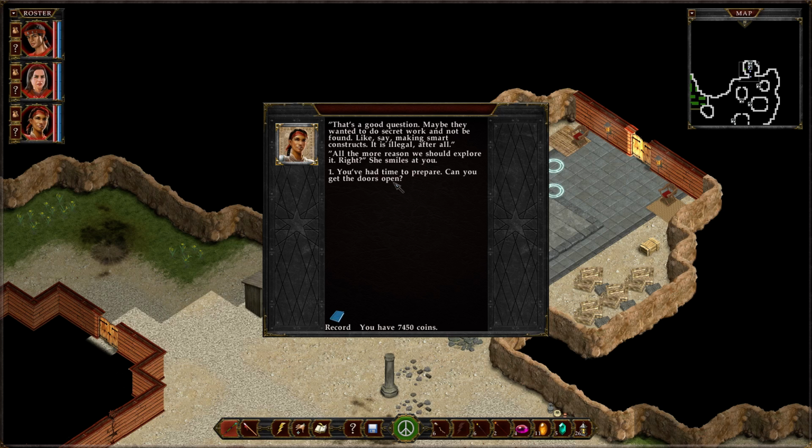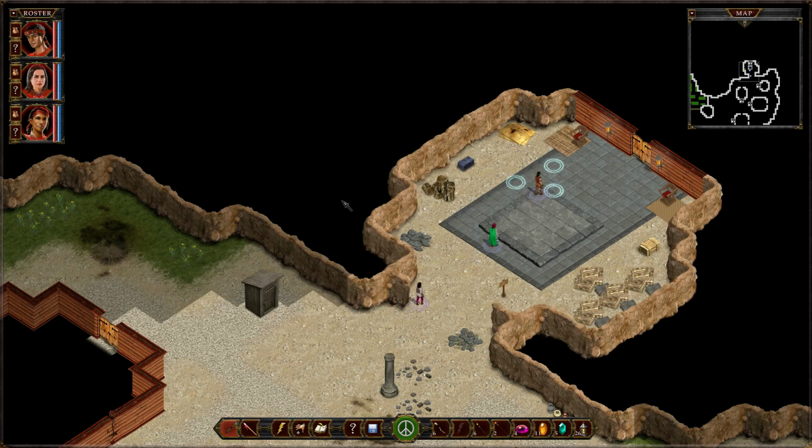All the more reason we should explore it, right? She smiles at you. Yeah, you've had time to prepare. Can you get the doors open? She inspects the gearwork. This is complicated. I'll take some notes on it. It will take some time, but oh, wait. And she reaches out and pokes a bit of metal off the side. The doors quietly swing open. Oh, it's really strange. It's like someone changed the lock so we could open it easily. How lucky. Oh, what a great opportunity. We should go in. It is lucky that somebody changed the lock so we could go in easily.